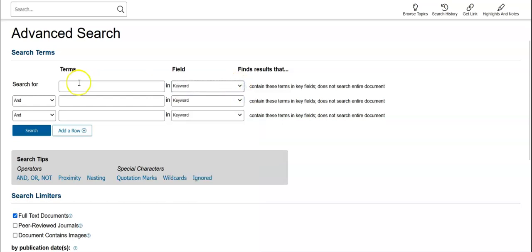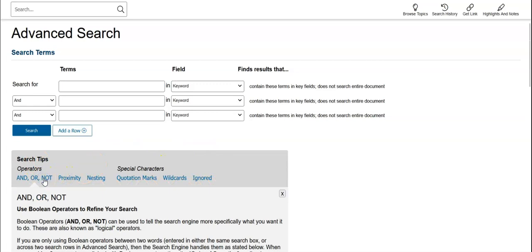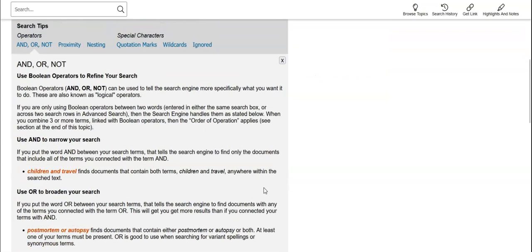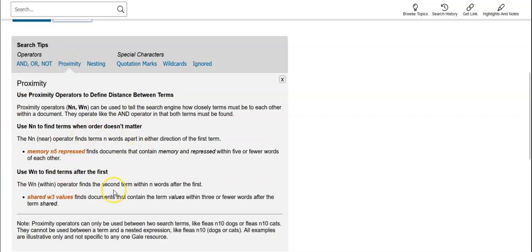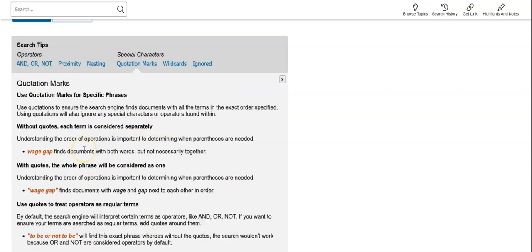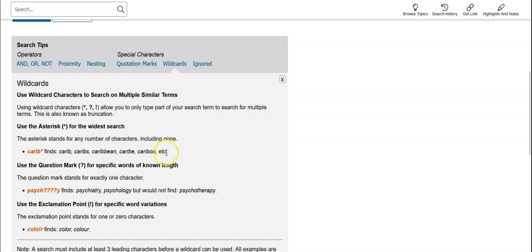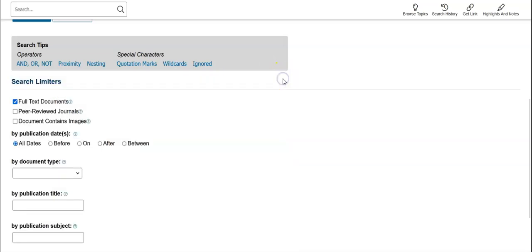So there's that. We do use Boolean operators. There's some great search tips right down here if you're a little bit rusty on your Booleans. So we can scroll down and see in some pretty clear language how to use those. Proximity is a great one that I know some people don't use very often, so if you need a refresher on that. We do want to use phrases in quotation marks when we're searching, and there are some interesting ways to use wildcards with Gale Academic OneFile as well. So make sure you take a look at that.